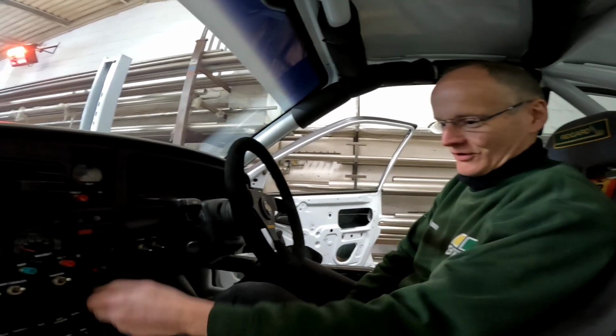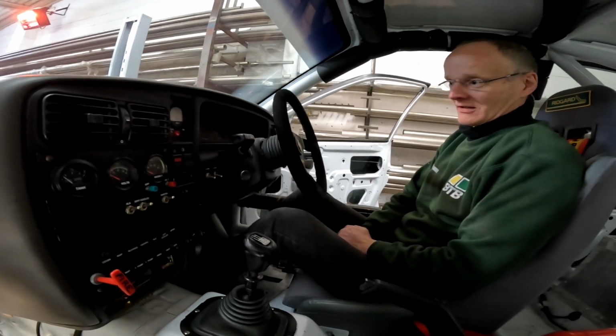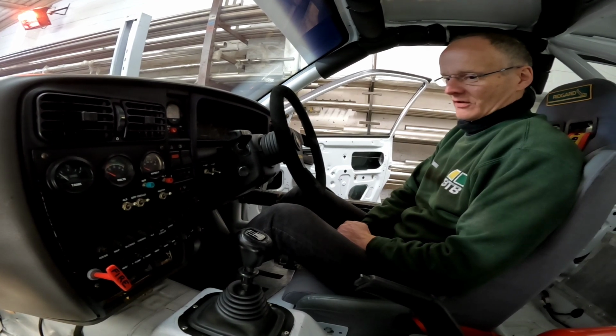None of the heater controls do anything. It gets plenty hot enough in here as it is. We've got no air conditioning, so it was very, very hot.